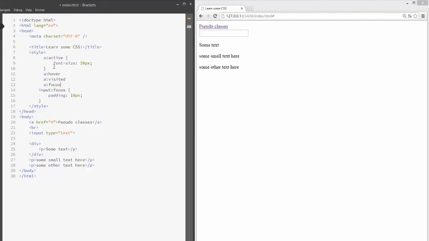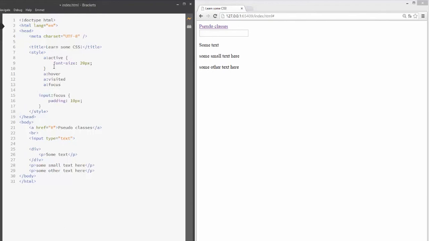Then we also have the focus state that I just realized that I wrote down here, and these are the most common ones you're going to use. There's also stuff like first child, nth child, and first letter, some other stuff that we're going to focus on in a later lesson. But just know that the most common ones are hover, focus, and active. The ones that you should know at least for now.